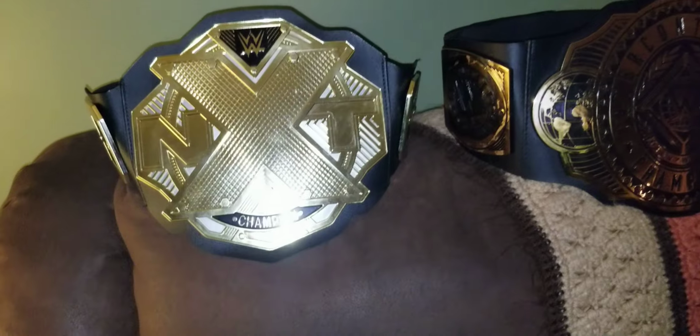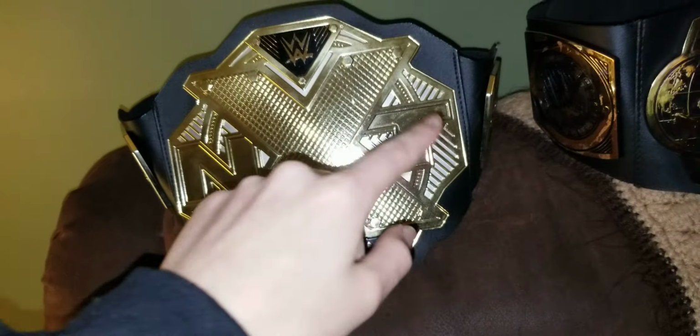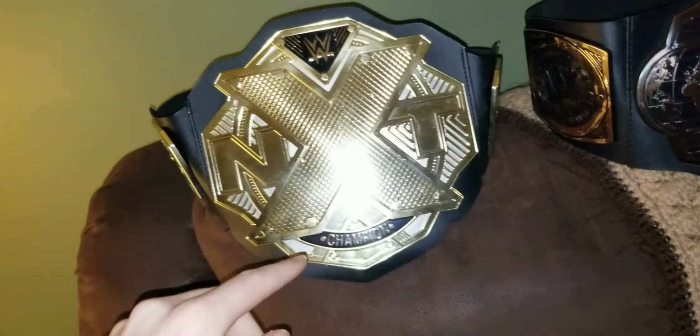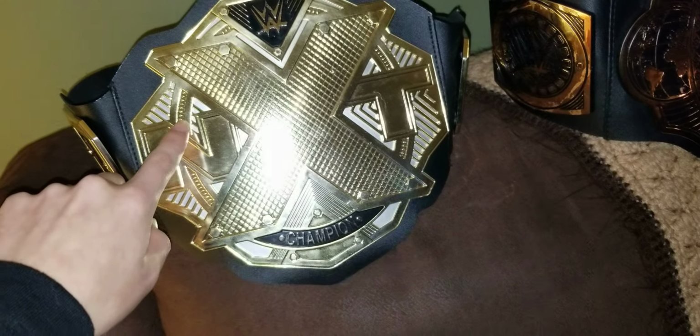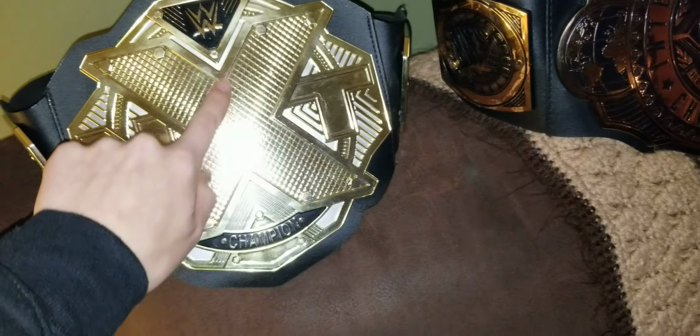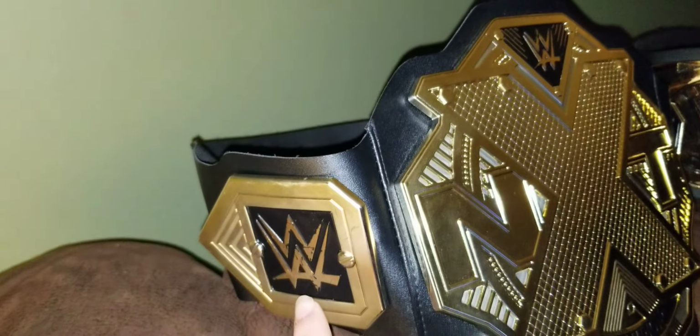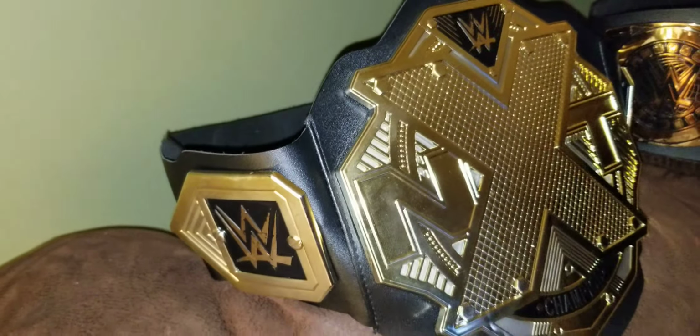And then, moving on, we have not the current NXT Championship, but the NXT Championship before the NXT 2.0 Championship. Of course, it has the NXT WWE logo, and says Champion. It has some silver inside the little creases. It has WWE side plates, with the front mounted screws, but they're actually not front mounted, they're imitation screws, so yeah.